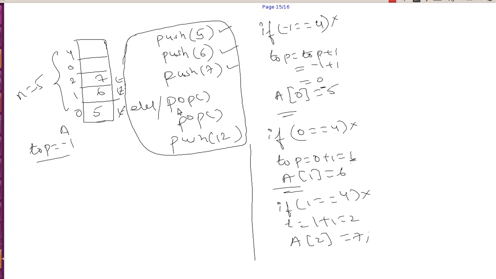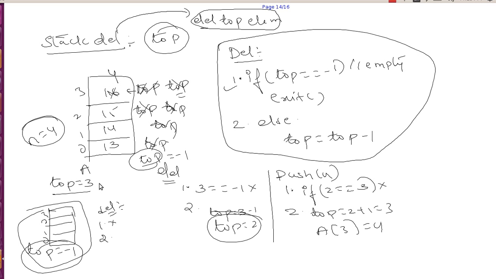Okay, at this point now you want to delete some element. You cannot delete just any element, you only delete the topmost element. So here if I say pop, whenever I call this function pop, the topmost element will be deleted. So always remember, whenever I call the delete function, the topmost element will be deleted. So whenever I call pop, here 7 has to be deleted.